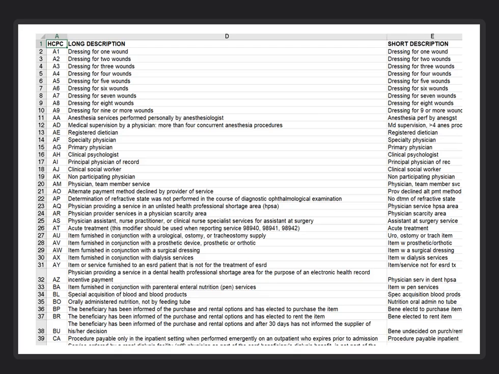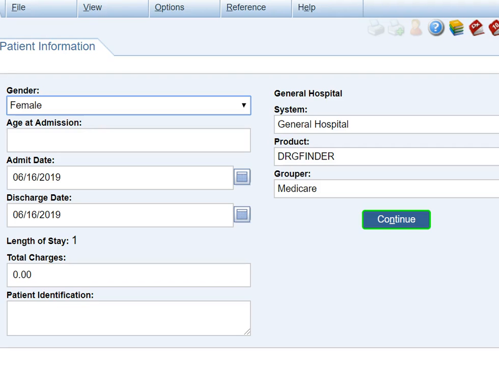All right, so the last thing that you'll want to know is that you can utilize 3M to locate HCPCS codes. And in another video, I'll actually show you how to find those codes using 3M. But to get you started, let me show you a couple of things. To get yourself prepared for my video where I'm going to show you how to use the 3M encoder to locate HCPCS codes, the first thing that you'll want to do is make sure that you can log in to the system.